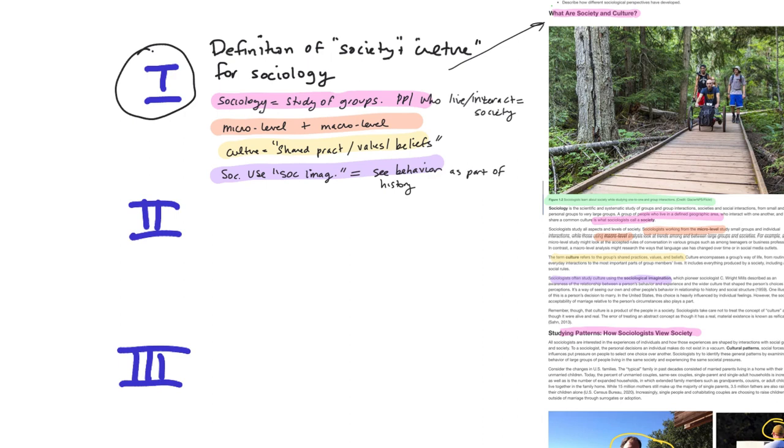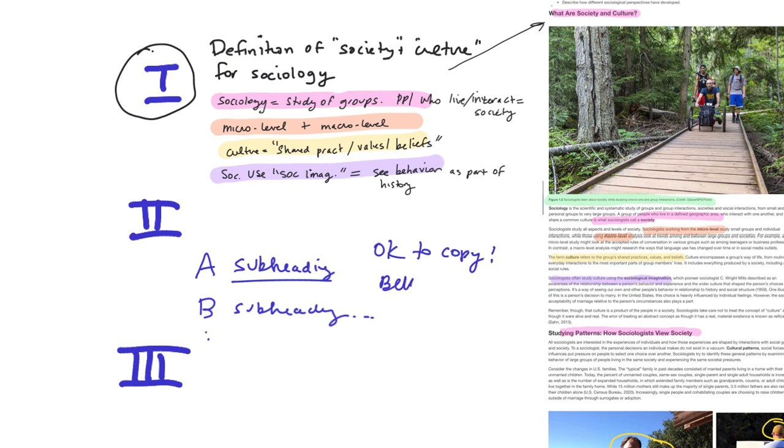Now I will go on to the next section. I'll follow that same process. I can look at the heading. I can start by copying it, and then I can paraphrase it. Remember that my example doesn't have any subheadings, but if it did have subheadings, I would do A and B and so on for each subheading. Subheading 1 would be A, subheading 2 would be B, and so on. I can, if I want to, just copy the same words, but it's better to paraphrase because a paraphrase is more useful for me.